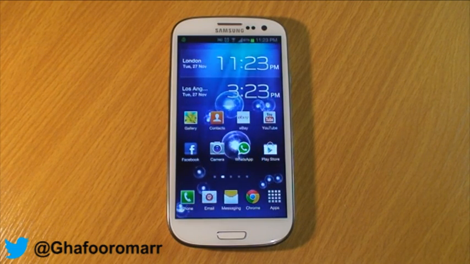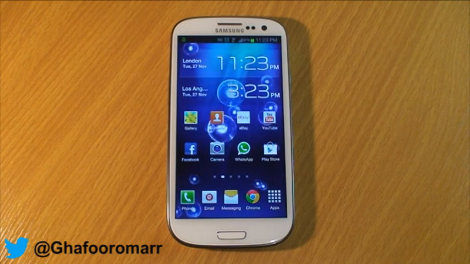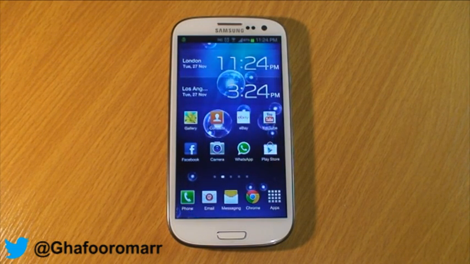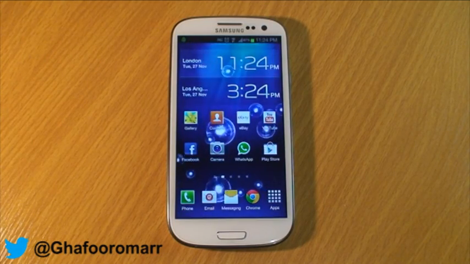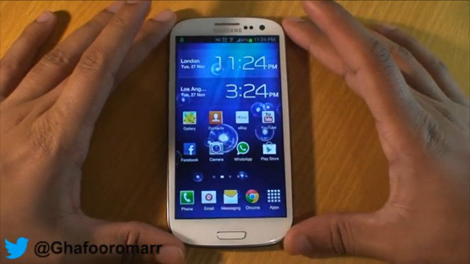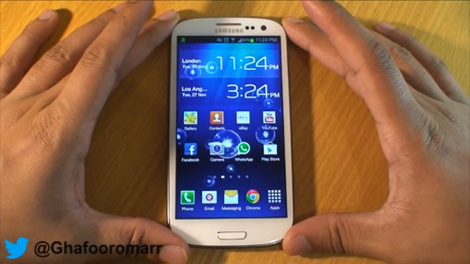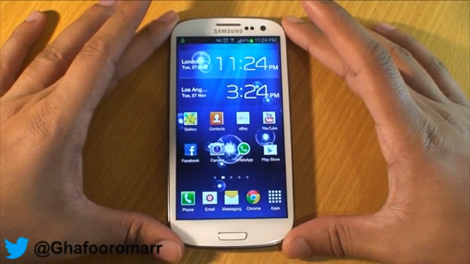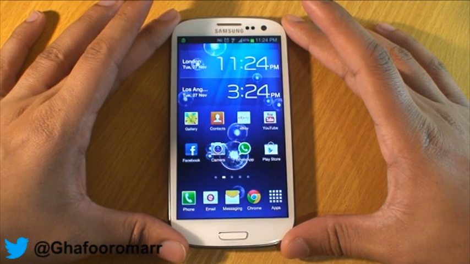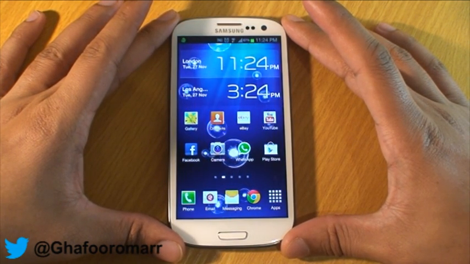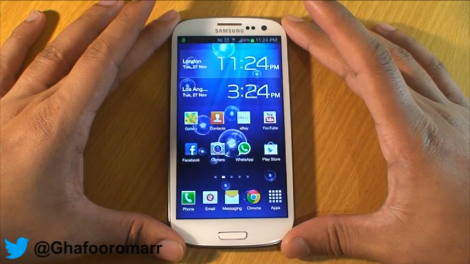Now for the people that don't have the knowledge or maybe don't feel confident rooting their devices, this is another option that you have. Disabling an app means that any app that you are not happy with, that you don't want to use, will not run at all, whether that be background processes for that app or any services.